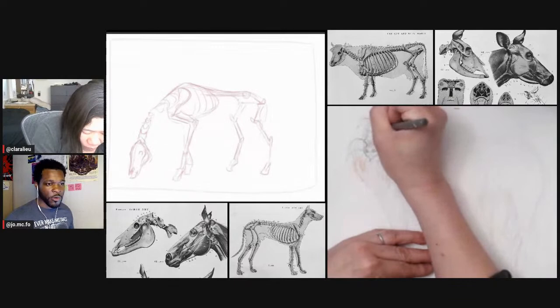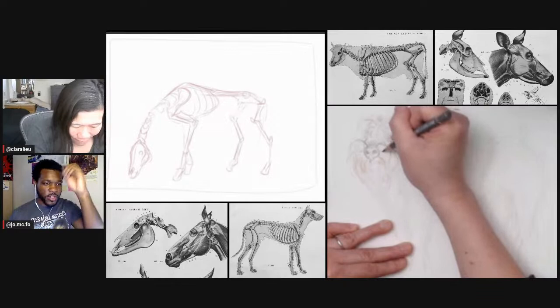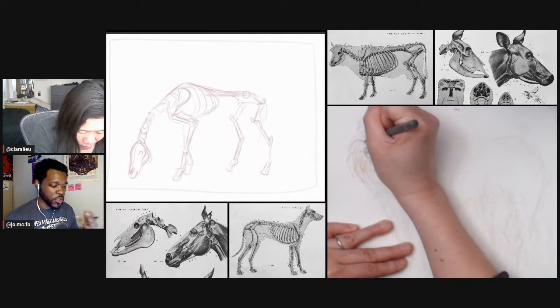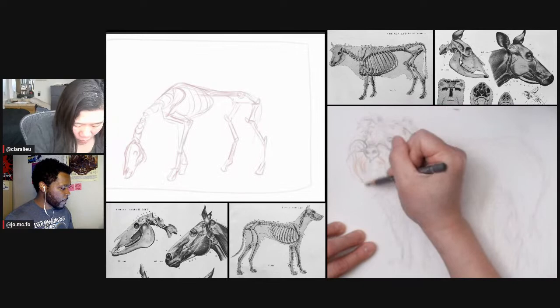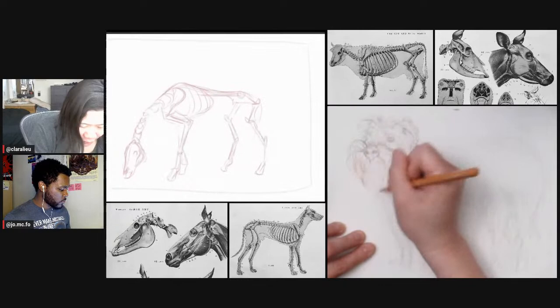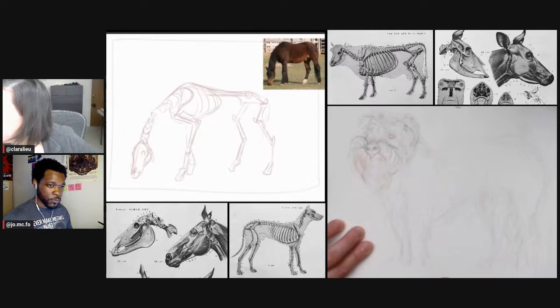For example, you're not counting one strand, two strand, three strand, four strand of hair. Similarly, you will not see one feather, two feather, three feather — it will start to kind of group together. So just pick out the parts that are more specific to what you're going for and rely on that. The key thing: don't think about individual hairs, because that's when everything just breaks apart. What you really want to do is see the hair as a mass.